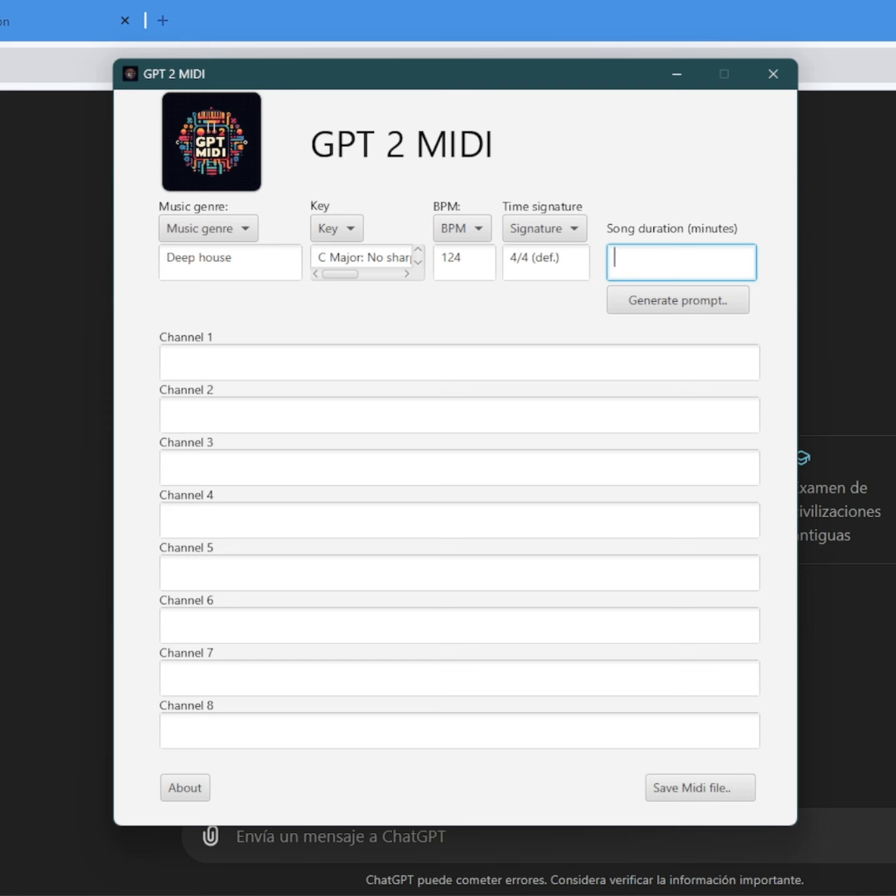Here can 2 minutes, and then click on the button for generate prompt.